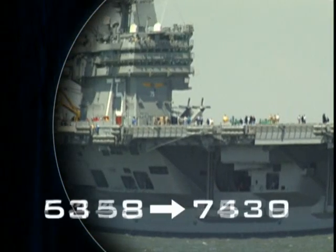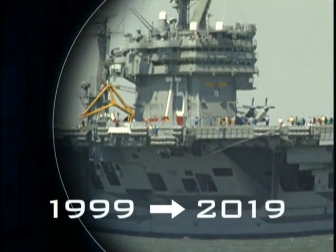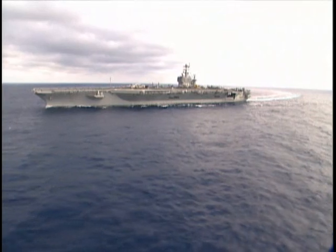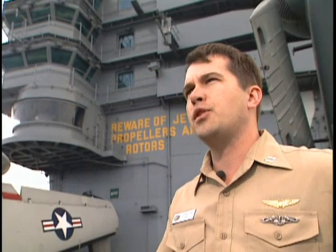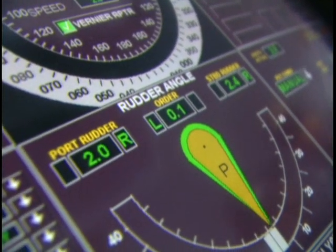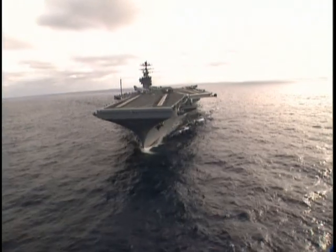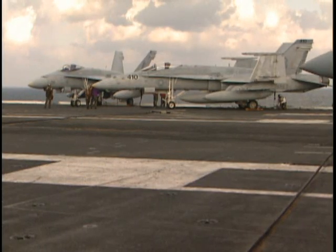Complete with two nuclear reactors, this 1,100-foot self-contained mobile air and sea unit is capable of cruising the ocean for 20 straight years. Just because this boat is longer than the London Bridge doesn't mean it can't maneuver. The ship can go from her maximum ahead speed in excess of 30 knots to a dead stop in under six ship's lengths, which compares really well to your car. She can also turn 180 degrees in 1,200 to 1,500 yards — about three ship's lengths — which is very, very quick. She could turn faster, but because there's an airport on top, I have to keep her within two degrees level so the airplanes don't bump into one another or taxi off the side.